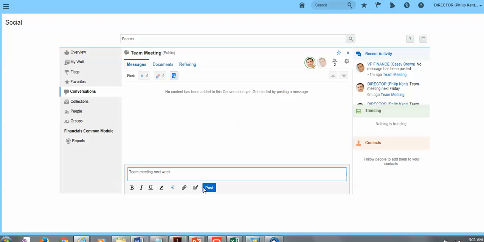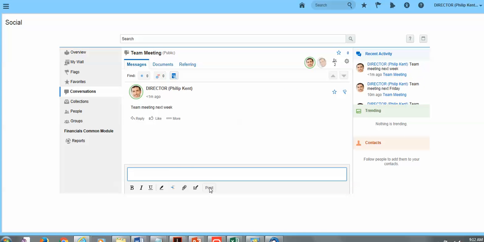next week. Again, you can put attachments on, and do formatting. You can do collections, people, group. You can post things to a wall. You can look at conversations that are trending. A really good way to embed conversations and collaboration into the tool, so it's not separate, right? So it's not an email, some other source. It's all embedded in one enterprise application.